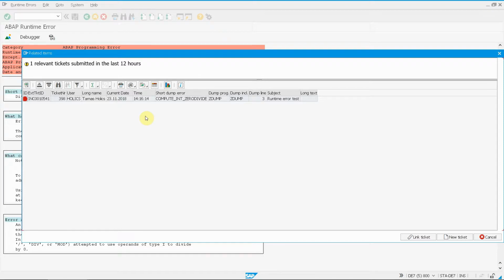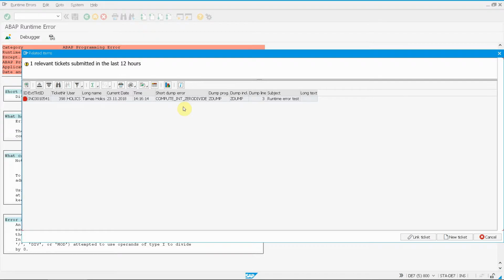If it's a short dump, then actually the program name, the include, and the source code line must be exactly the same, and also the error type. So if it's exactly the same, then this will be listed in this little window. However, if it's not a short dump, then we check the transaction code, program name, and some basic things.